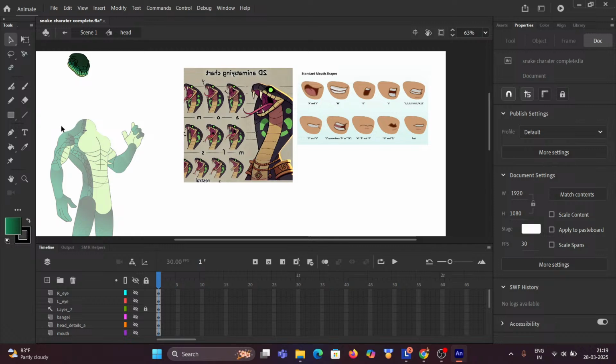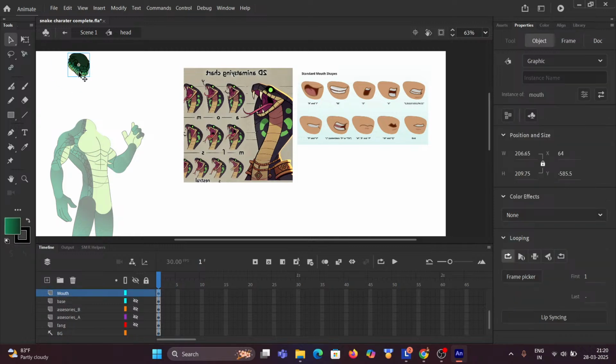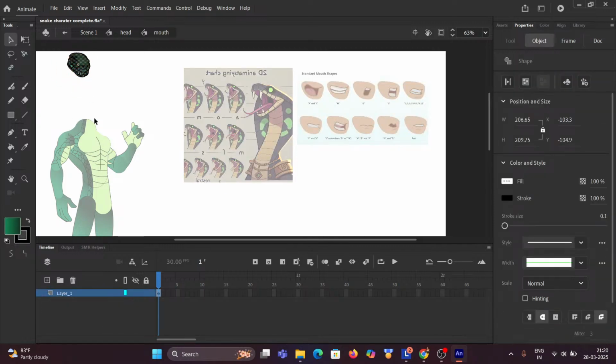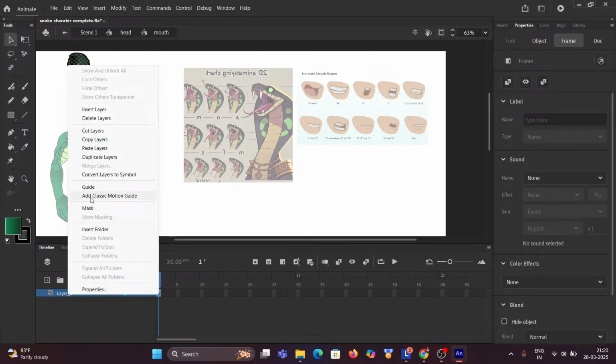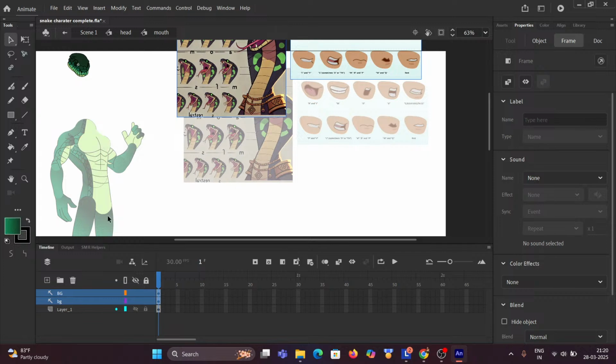Now I will go inside this mouth symbol and I simply paste my layers. Now I will rearrange this. I will rearrange the order of these layers.